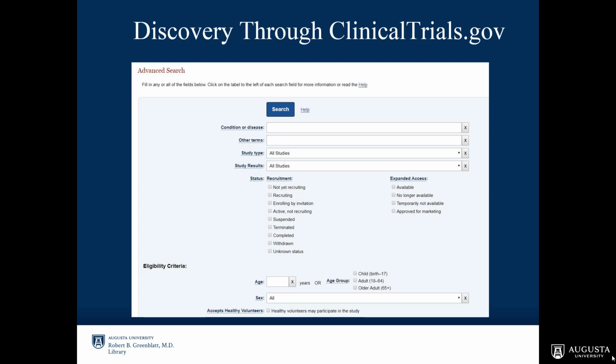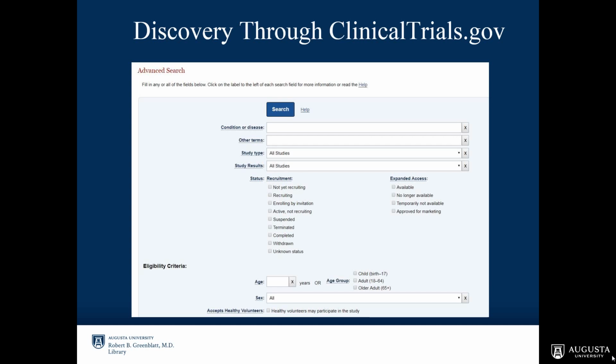So you can see that we can type in the name of a condition or a disease, and there is a drop down next to study type for interventional or observational. And you can also see that there's ways to limit if they're recruiting or not recruiting, or if the study has already been completed. And you can even search study by eligibility criteria.